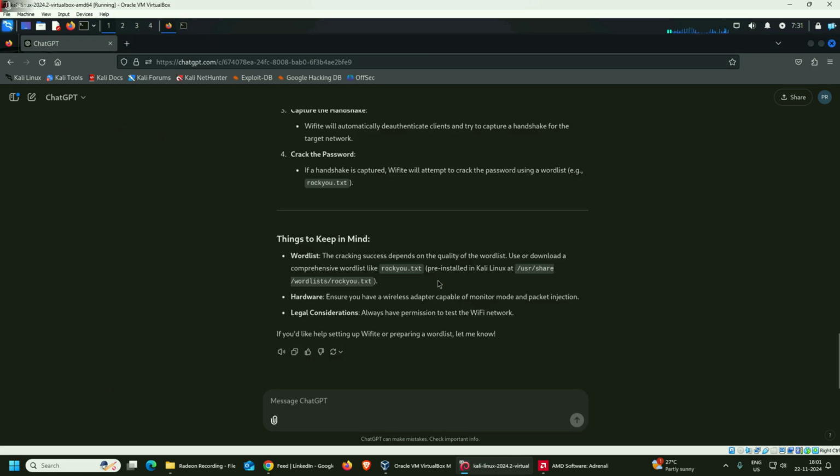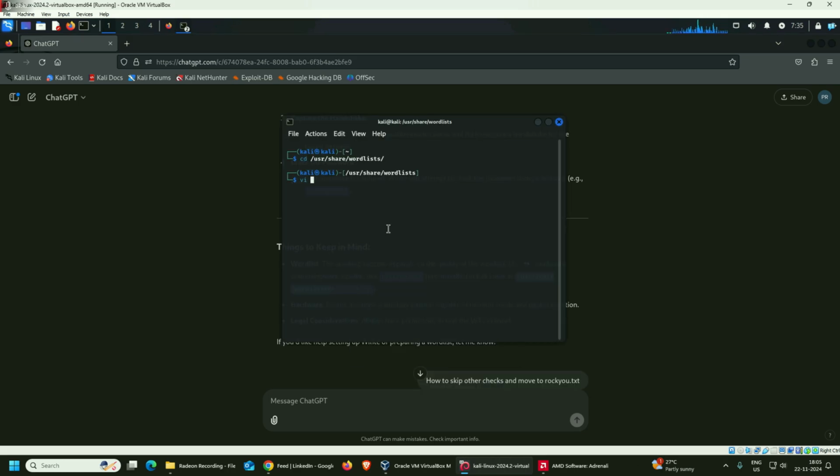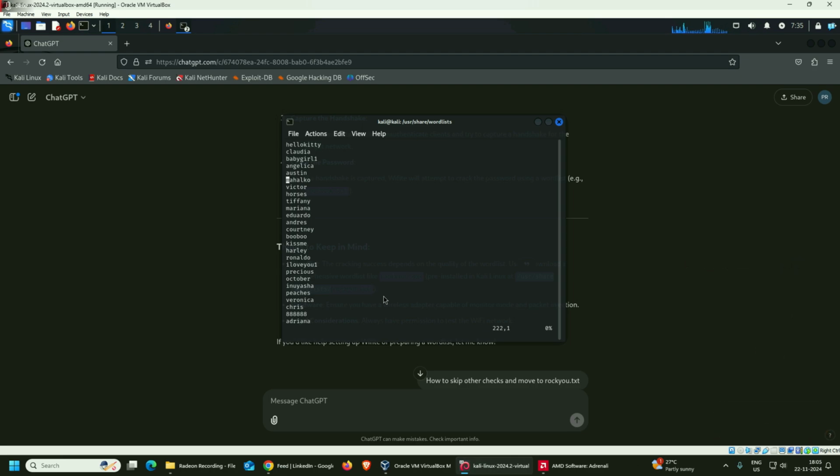Now let's see what a dictionary attack is using the file rockyou.txt. When we open rockyou.txt, you'll notice that it has a huge list of words that can be substituted for a password. WiFite will try to use these words as passwords and will try to break into a Wi-Fi network. But this rockyou.txt will not help us since it does not have the pattern we want.